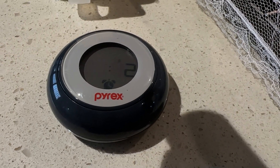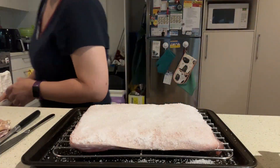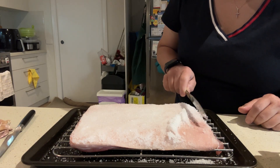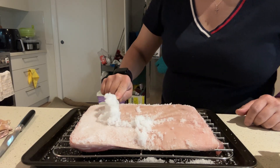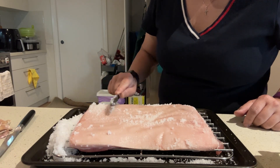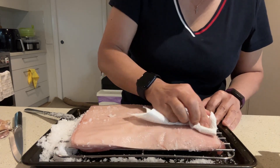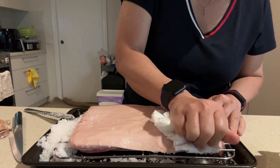Okay, here goes. It's so wet — you see the salt has become so wet, and this is despite putting it in the fridge open overnight. So we have to get rid of all of this, because the salt is wet and if you don't get rid of it, the skin would not crackle. Let it dry — use paper towels. It has to be super dry.